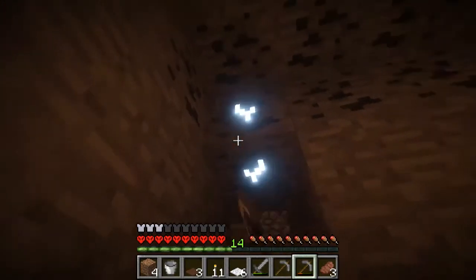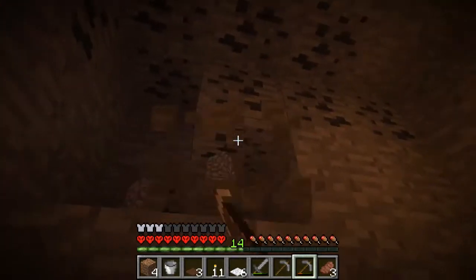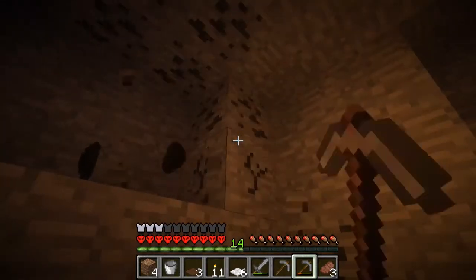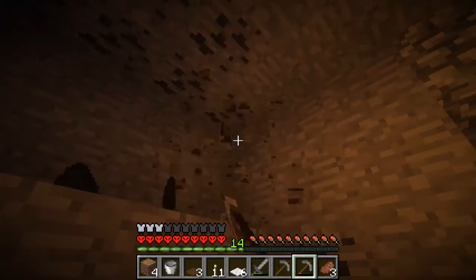Unless you wanna make another forge, go ahead. We have one, like, halfway up the mine, I think. Yeah, but I was gonna put one on the bottom level. It'd be more efficient because we're already down here. Yeah.